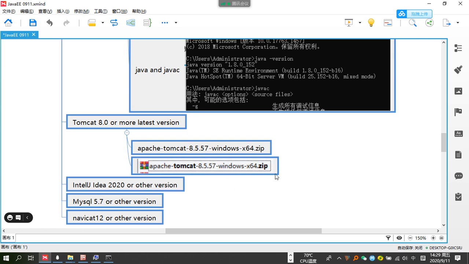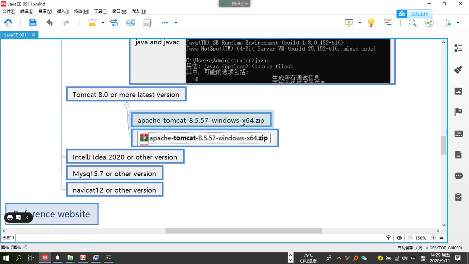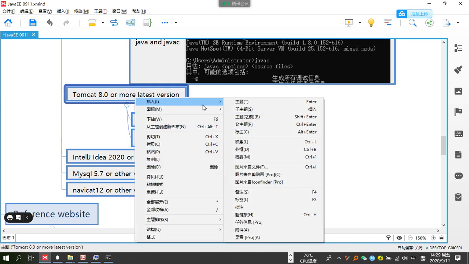So this is Apache Tomcat, and you need to install it. But this install is just unzipping this file, and that will be okay.